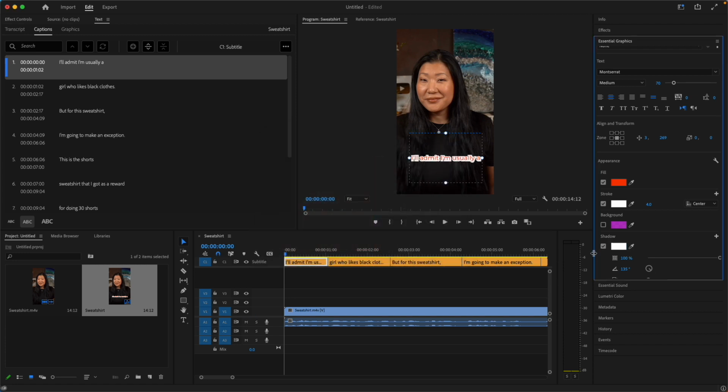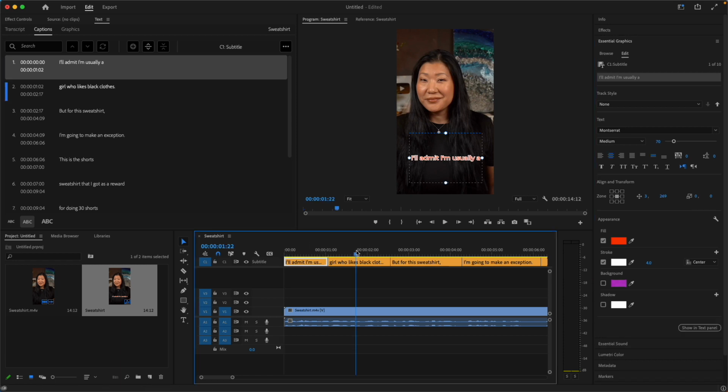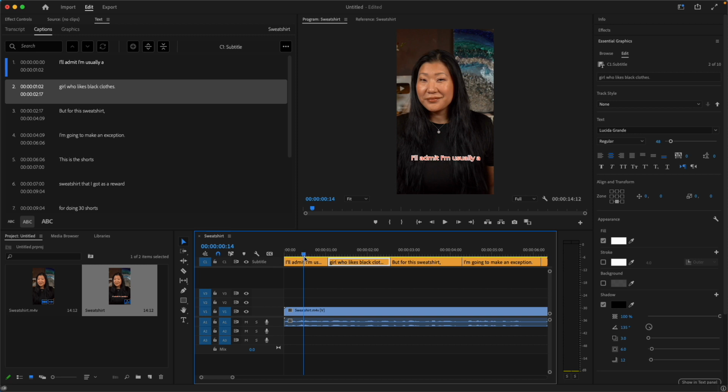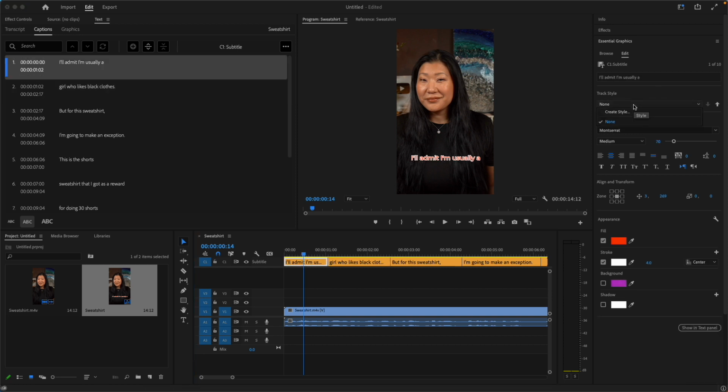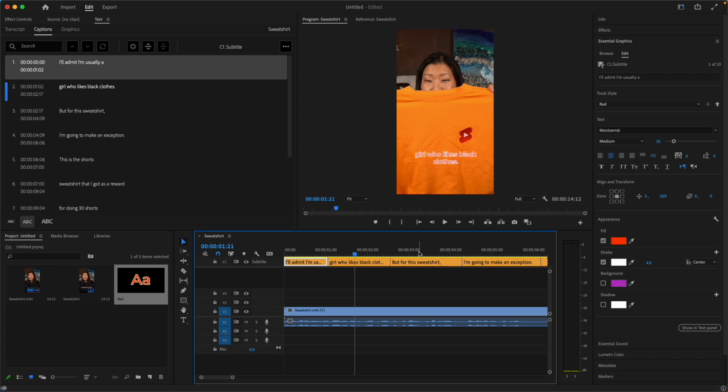Now, after you're done with all of this, say that you have this beautiful text, but then you click on any other section of your transcript and your captions, and you see it went back to the original of what was applied when you first got in. So to apply the changes that you've made, go and create a text style, name it whatever you want. I just named it red. And then once you hit OK, it will apply that text style to all of the blocks of text.